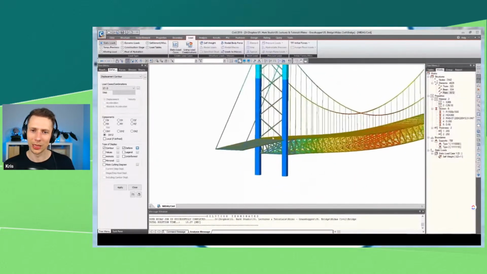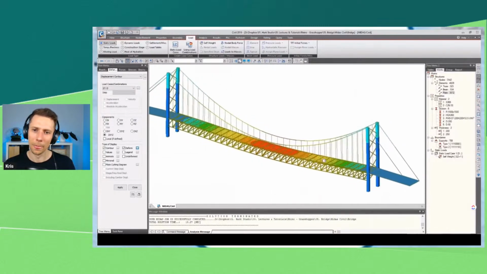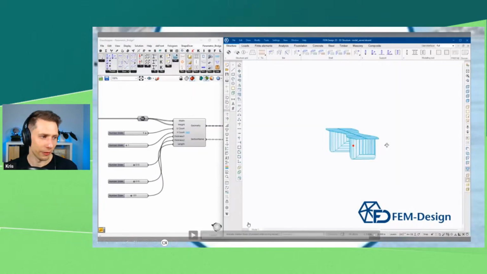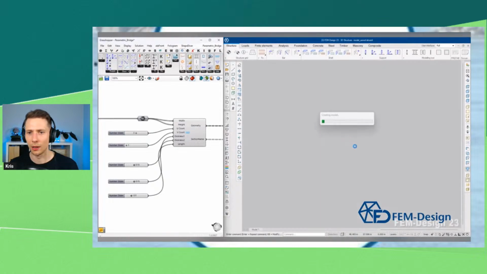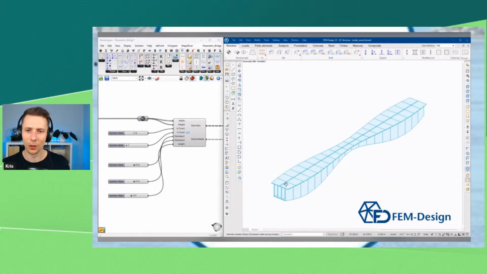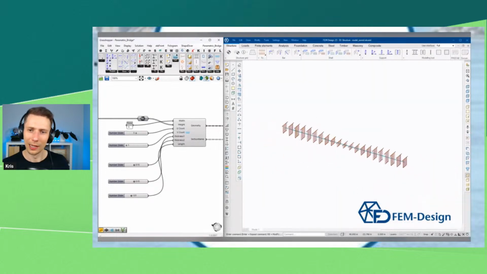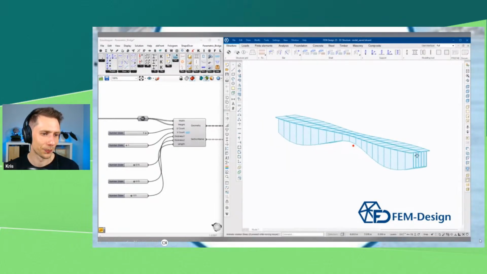So for those who are interested, I'm going to invite Midas Civil 3D to make a workshop and show more of this workflow with bridges. And FEM Design also published lately a connection with Grasshopper, so we can also make a lot of different types of bridges, define loads, define combinations, and do it in an automated way. And everything that is inside Grasshopper can be sent to Tekla.